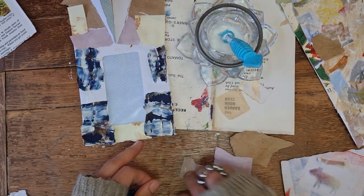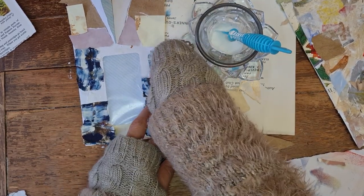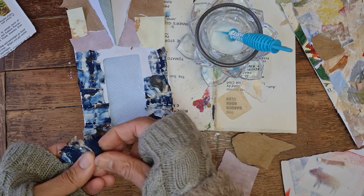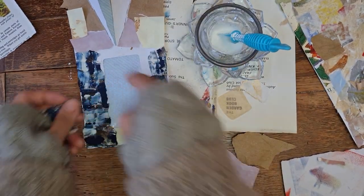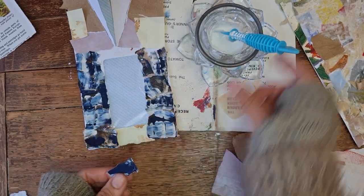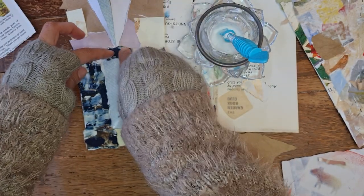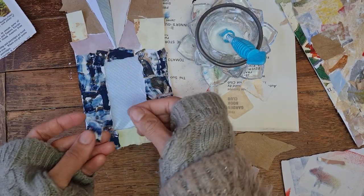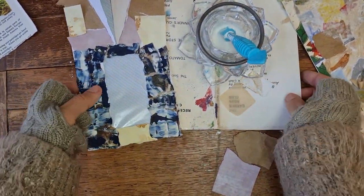Quite interesting because it's got lots of different paint colours in there. We'll carry on with this. Is that all? I think that's all I've got of this. Please, just right. Got over with the glue stick.